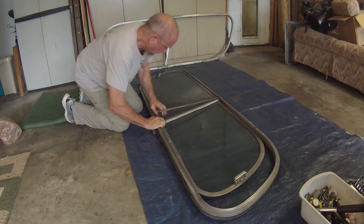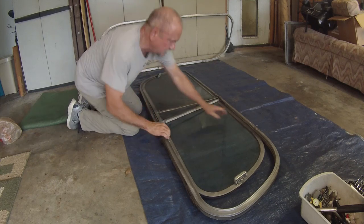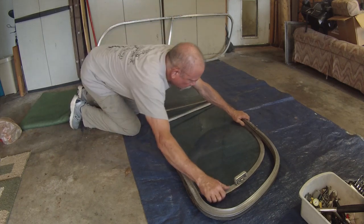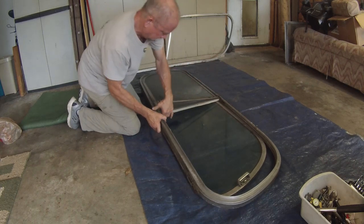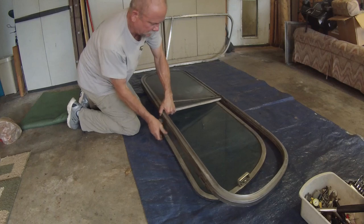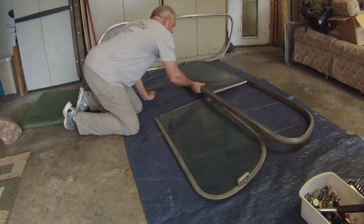Okay, so see, it comes apart pretty easily. I think I'm just going to go ahead and lift, because the one I want is this one in the front. Just lift that frame off of it. And then that kind of slides back in. All you have to do.